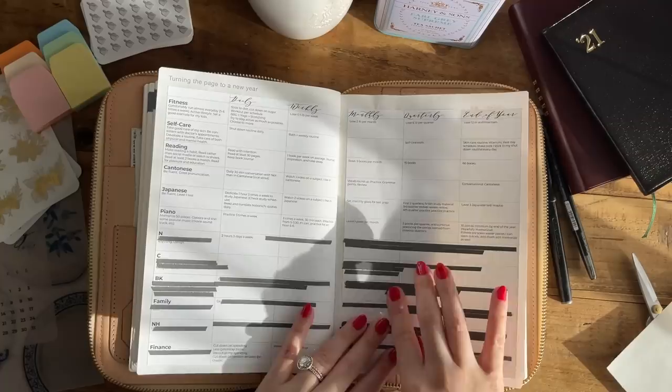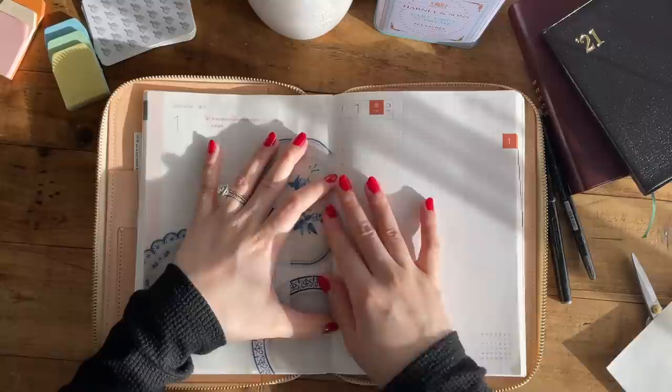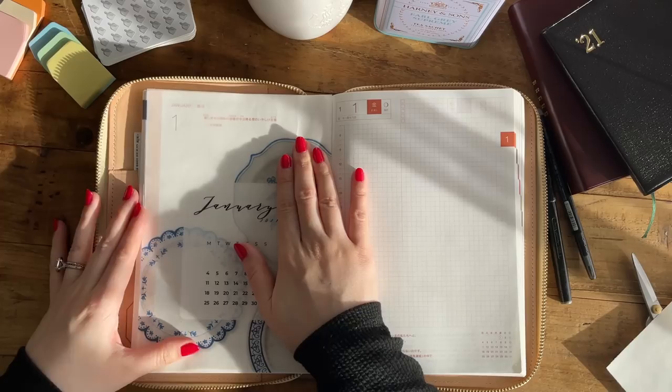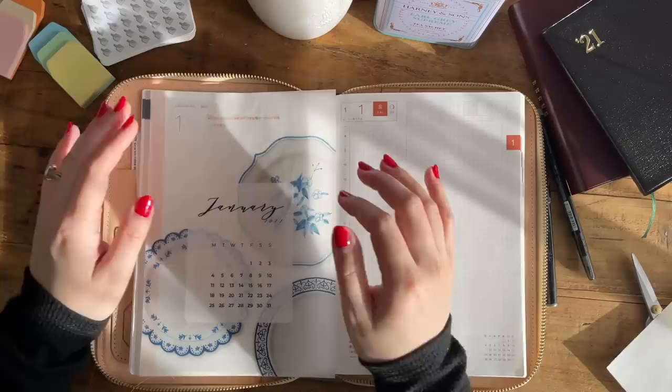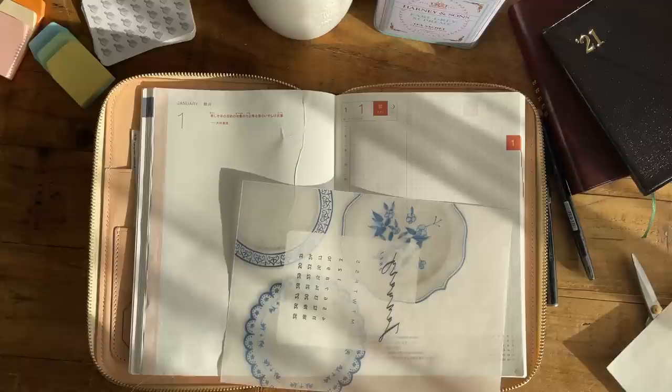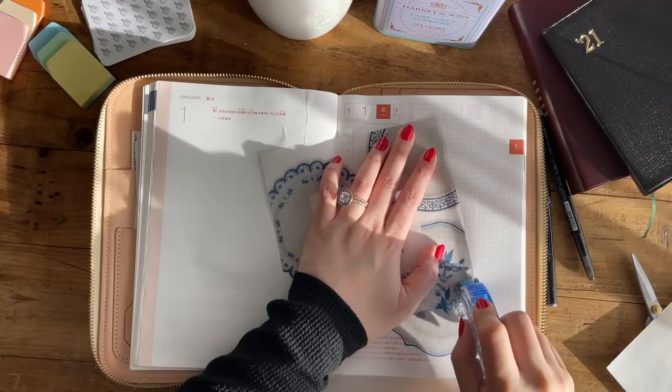I am done sticking these two sheets on and I'll go through it in a little bit. Because I was pretty annoyed about the wrinkle on the back side, I decided to stick on the next page immediately. For Hobonichi Cousin's daily pages, before each month they give you one empty sheet. My plan for this section is to just stick on my monthly freebie calendar — I think it's going to be perfect because each month has a different theme.